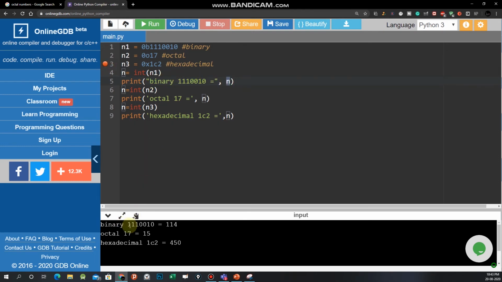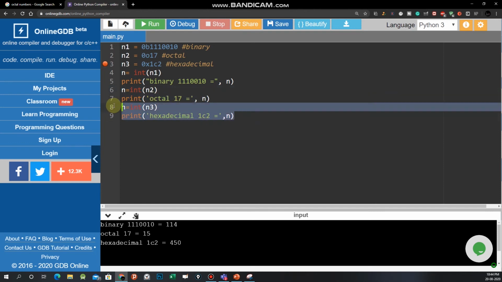So binary of 110010 is 114 in decimal number, and here we are trying to replace the variable n with a new value, converting n2, which has the octal number, into an integer number. That's how you use Python to convert between number systems.